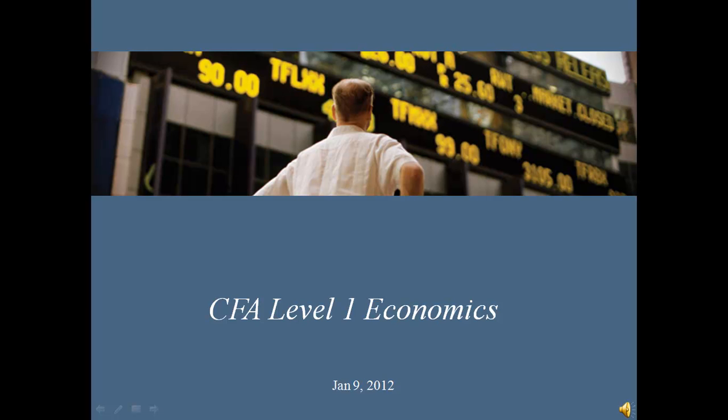This year, CFA Institute has made significant changes in the economics section of the curriculum. We will discuss the changes in detail later in this training. This training will first cover the common topics examined in previous CFA Level 1 exams. We will provide a detailed analysis of the questions that appeared in previous CFA exams and the corresponding concepts examined. Then we will discuss the changes in the curriculum in the June 2012 examination.